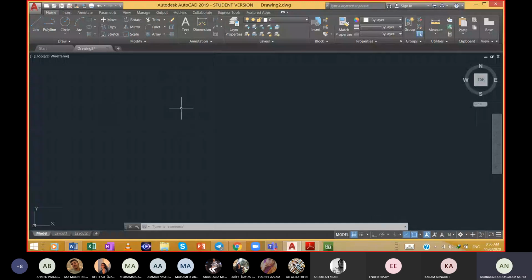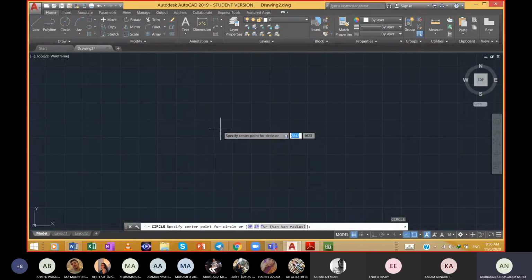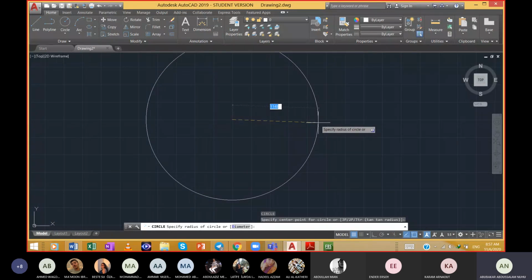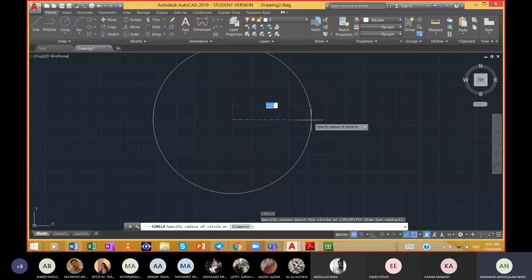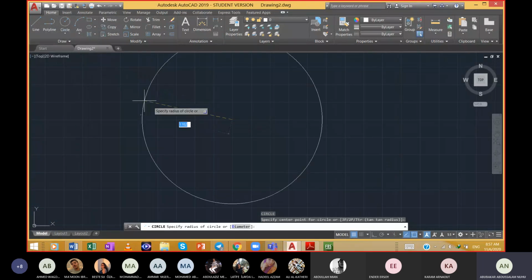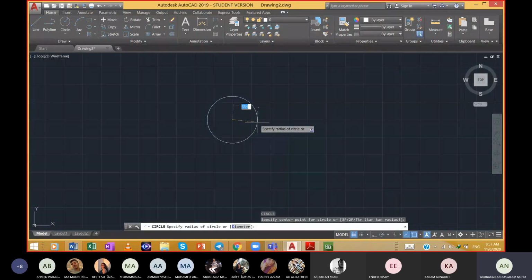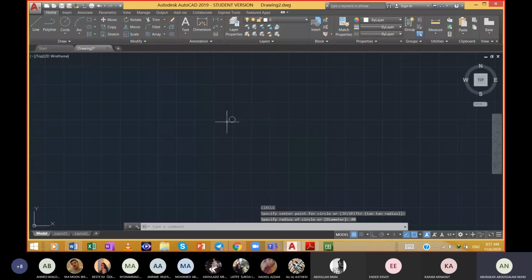First of all, we are going to draw the circle. You type C, as the circle command comes up, you press enter. So now we have to give it a center. We want to start from here, so I just click this one. It's asking me for a radius. Why is it asking me for a radius? Because the default option here is the center and radius. Now all I have to do is type the radius, 40 millimeters. I will type 40 and press enter.